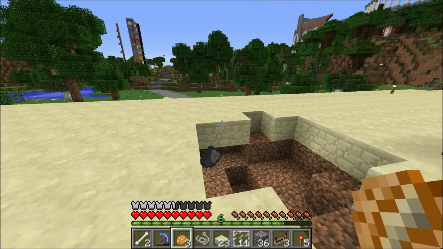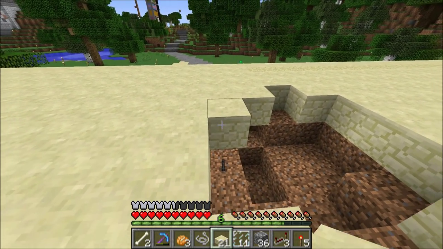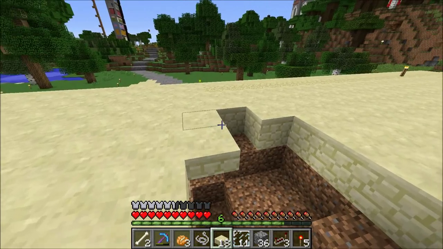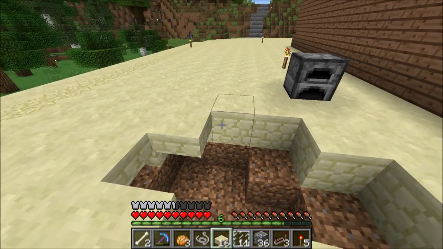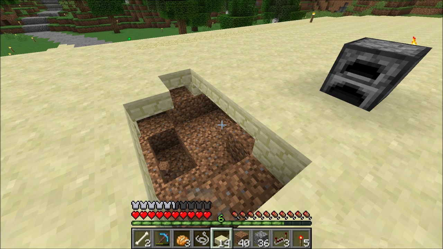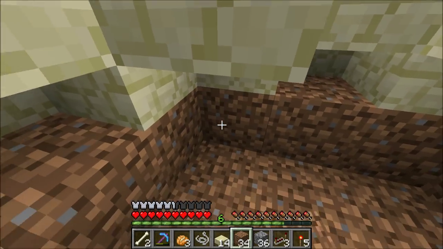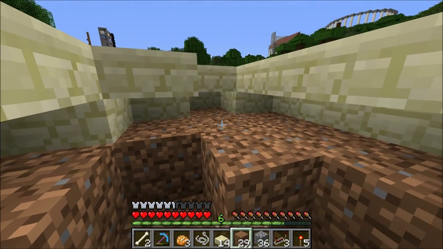Sandstone slab. That's not what I wanted to do. Yeah, you will never know the difference from the upper perspective, so therefore, it's all good. But let's fill in the bottom first to make sure that there's no crazy monsters that spawn or anything like that down here. Because that would be annoying.